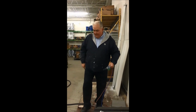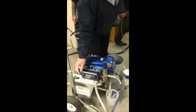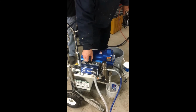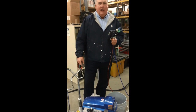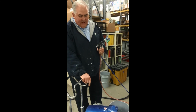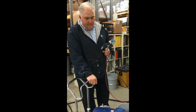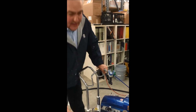Now's where it changes. Once you've determined your fluid pressure, you switch this to air assist, and the compressor turns on. Now, what I want to show everybody is there's a delay on the compressor. It's going to take a second, and it's going to shut off. Okay, we didn't do a thing.